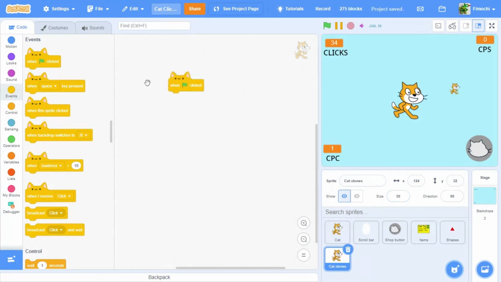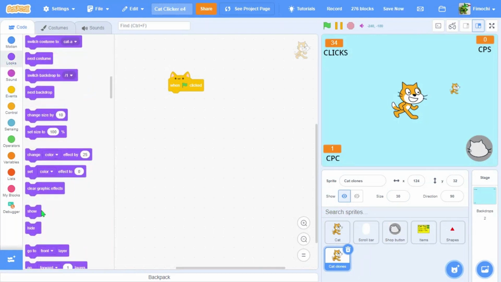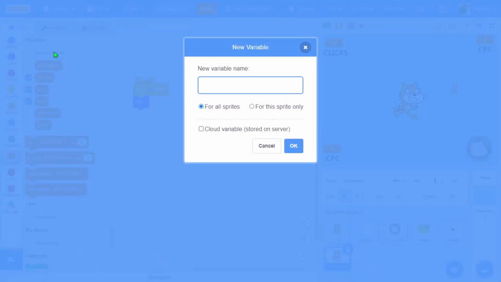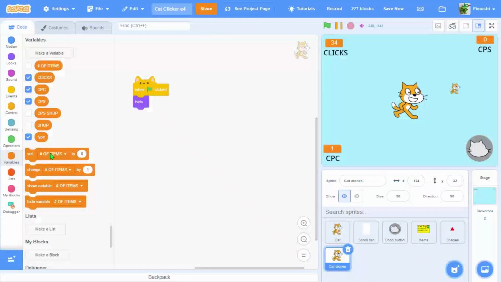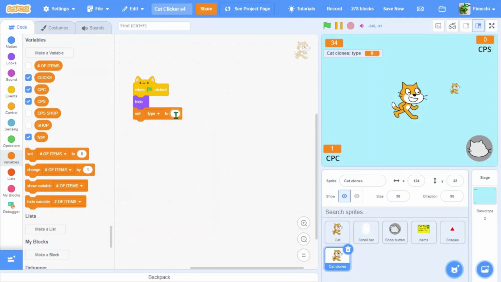And now when flag clicked, same as the shapes thing, we're going to hide. As well as that, we're going to create a new variable, calling it type, for this sprite only. And just set type to blank. Alright.